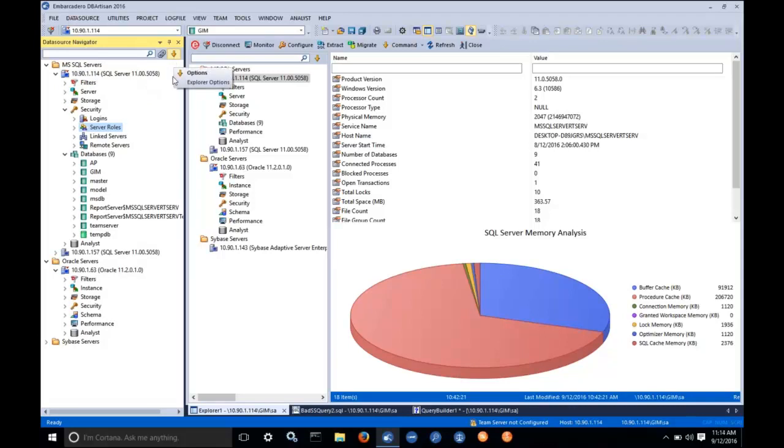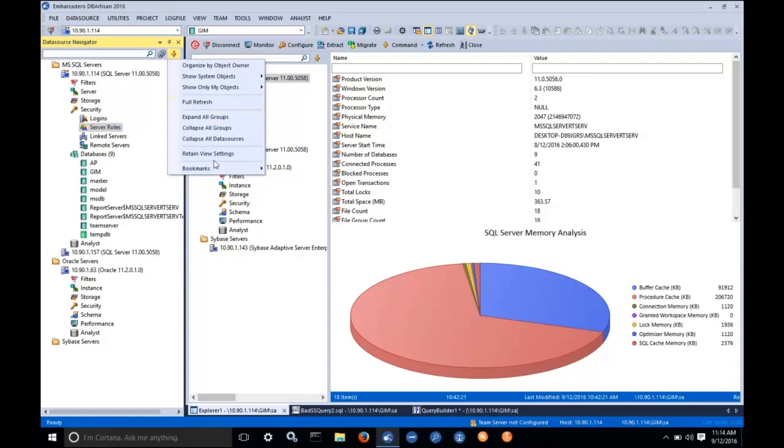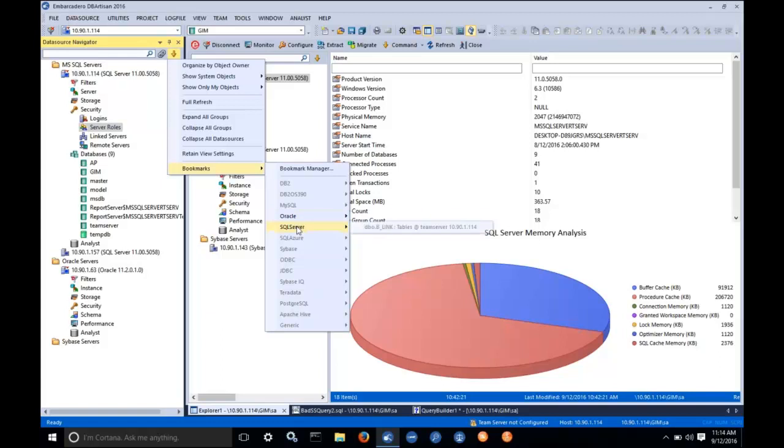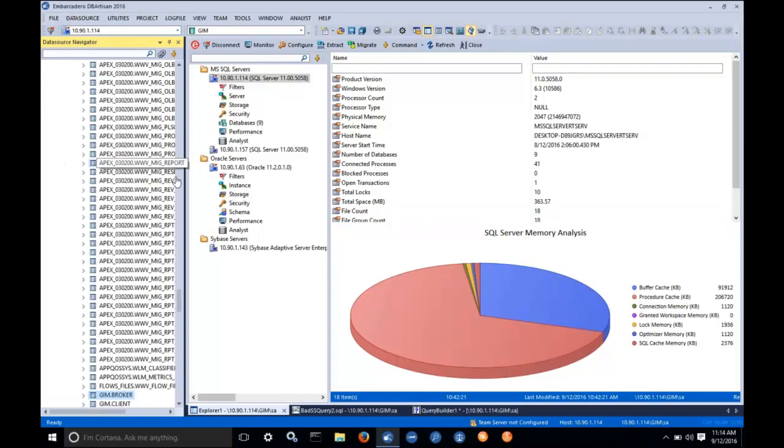We also have the ability to create bookmarks. And these drop-down arrows here can be fairly important. You probably don't use it a lot, but you should know it's there. So bookmarks. Okay, now I have a couple of bookmarks already set. And for this, I have one set in SQL Server, and I also have one set in Oracle. So I'm just going to go ahead and click this in Oracle. Let's say this GIM broker. It's automatically going to find that and scroll me down to where GIM broker was.